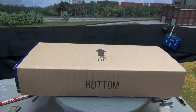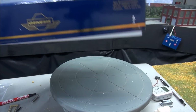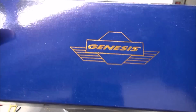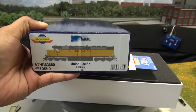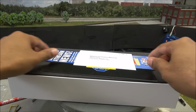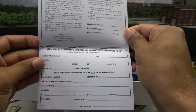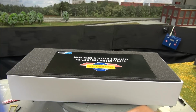So here is the box unboxing. Some people get cardboard boxes. If your dealer really loves you, they'll send you the outer protection casing for the box to keep it from excessive shelf wear. You got your Athearn Genesis box there, nice and shiny gold and blue. And on the end there we've got the labels, which Athearn has converted to in the last few years. And inside, Genesis locomotive warranty card. There you go. All the information there. If you want to do a pause screen, that's up to you. Athearn news flyer. Sign up for their Facebook, YouTube, etc.